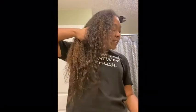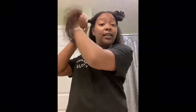And I'm going to do the same thing over on this side. Again, I make the back section a little heavier than the front just because once I get to the front, I'm pretty lazy. And I like to think that it's pretty much over. I'm just kind of wrapping my hair around itself to get it to stay in a little ball so I can clip it. So now I have this in the back.